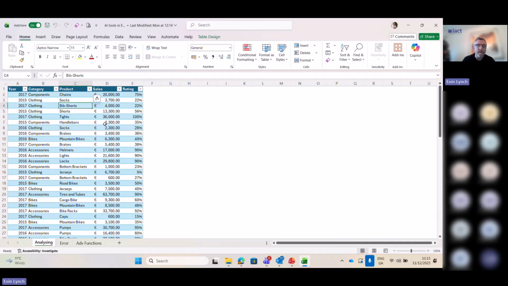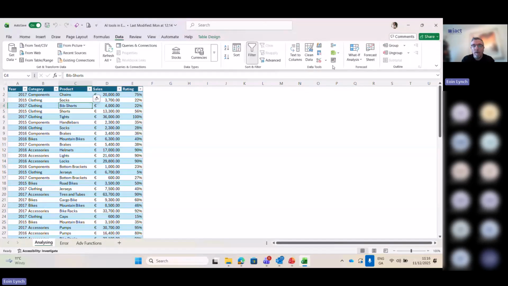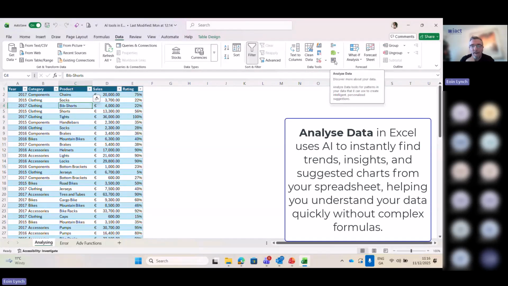Or you might say to me, well, do you know what? I'll build a pivot table. How good are pivot tables? Well, this is where the free AI tool that comes with Microsoft comes in. Depending on the version you're using at the moment, if you haven't updated your Excel 365, you might find it under your Home tab over to the far right, called Analyze Data. But recently it's been moved. It's now in your Data tab and it's over here, okay? And you'll see there's a button called Analyze Data.